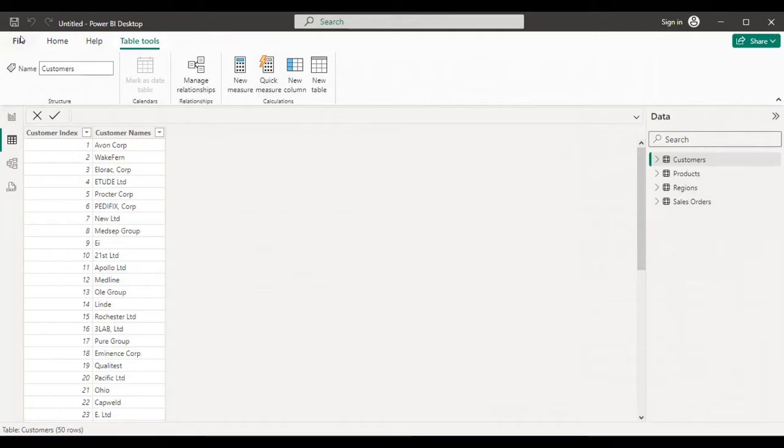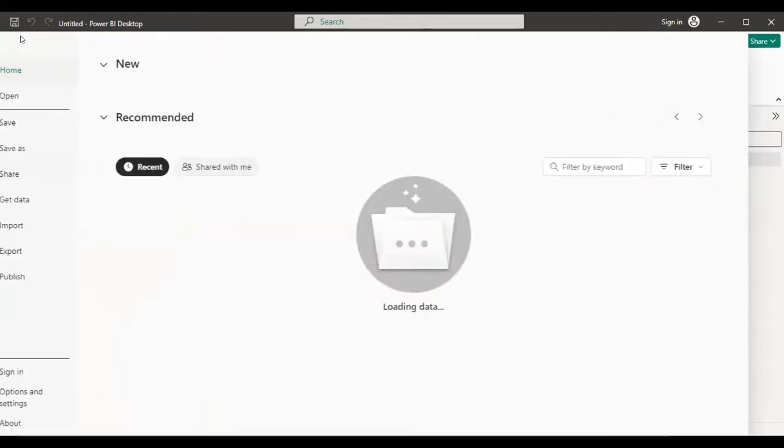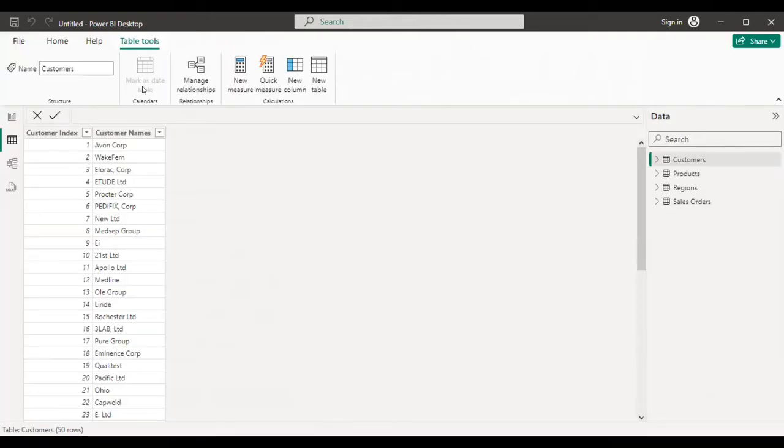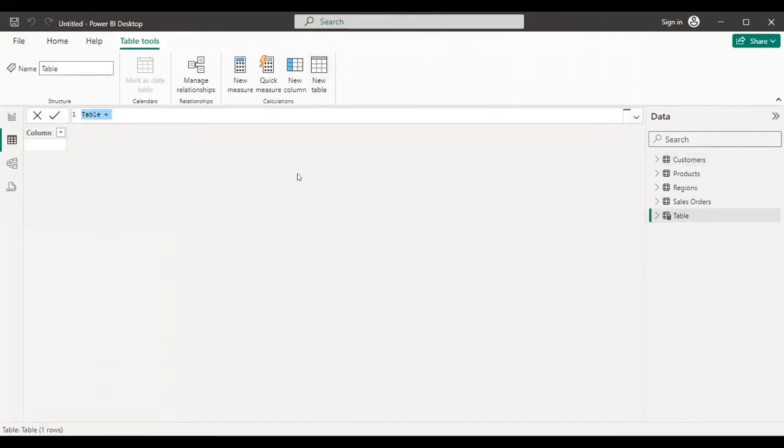There's new measure, there's quick measure, and there's new table. If you click on it, then you can write that query that we have written just now. So you can create that date table that we have written right now.